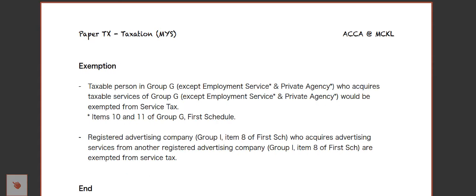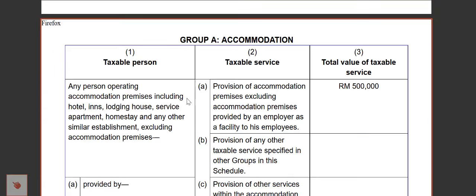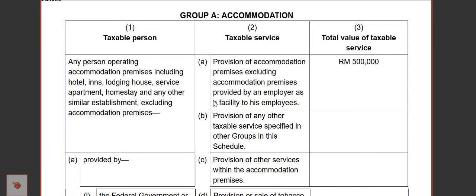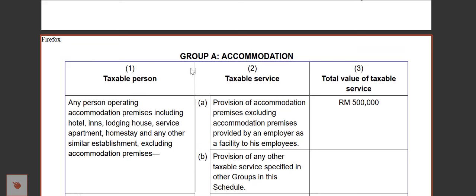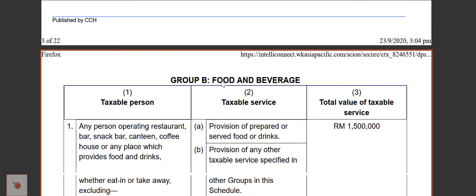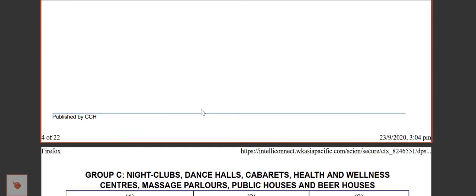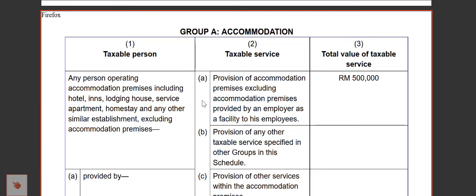So can we go to, at the end of your notes at page 15, you will have this first schedule. I didn't bother to type the whole schedule, but I took it straight from the Act, so that's why the format is like that. There are many groupings. As you see, there's group A, and if you come down, there's group B, and then group C, D, and so on. Basically they are grouping them according to category.